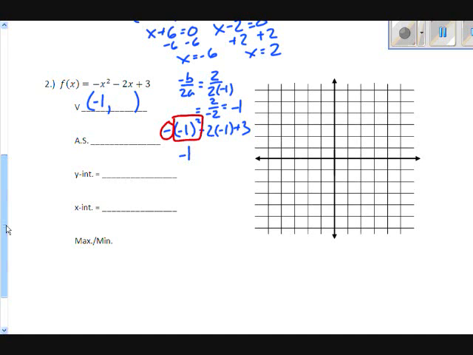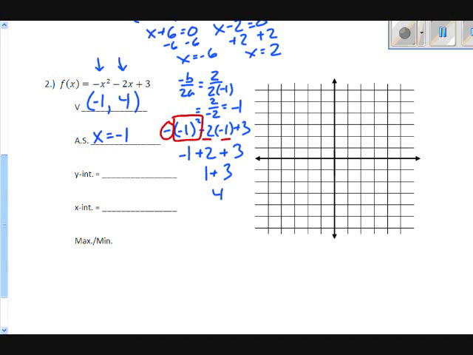And then here, the negative 2 times the negative 1 is a positive 2, so that's plus 2. And then plus 3 tags along for the ride. So that's going to be 1 plus 3, which is 4. Okay? Lots of places to make little sign errors here, so just be careful. Axis of symmetry, again, is a vertical line, so it's x equals. Got to have the x equals. Can't just put a number down. X equals, and so it's the x value from the vertex. It's negative 1.